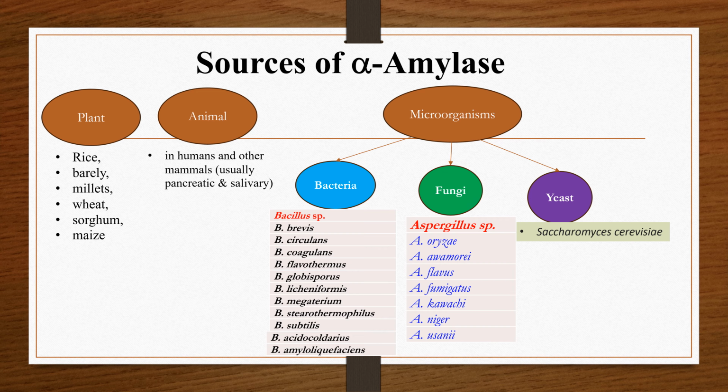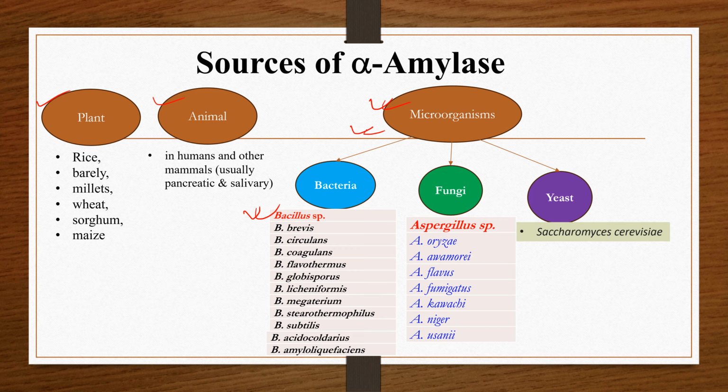Alpha-amylases are universally distributed throughout the plant, animal and microbial kingdoms. Animal sources of alpha-amylases are primarily used for physiological functions within the body to help digest dietary starch, while microbial sources are more widely used for commercial production and industrial applications. A number of microbial sources exist for the efficient production of this enzyme, but only a few selected strains of fungi and bacteria meet the criteria of commercial production.